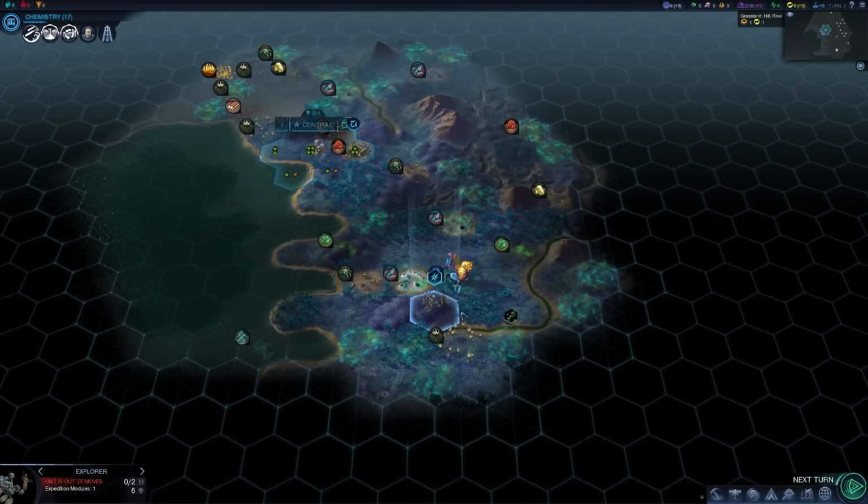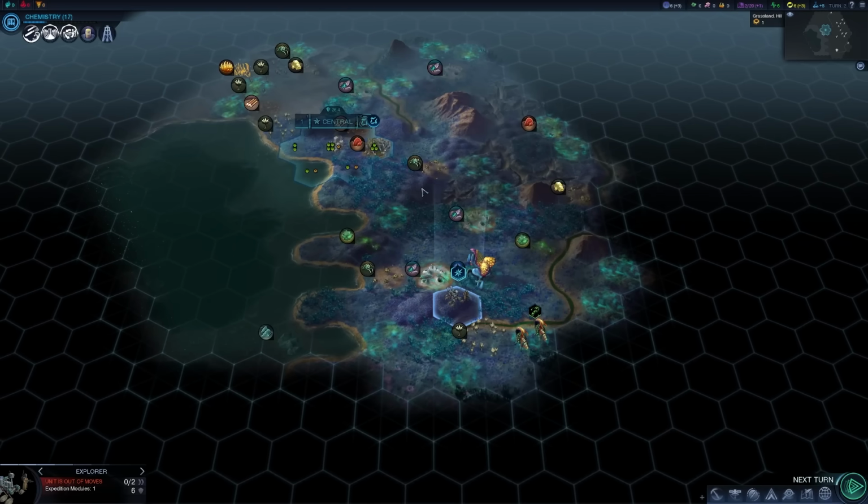So we won't be able to explore this fungus just yet, but we'll keep exploring. We have found alien manticores. Now, we don't want to get too close to them, that'll upset them.